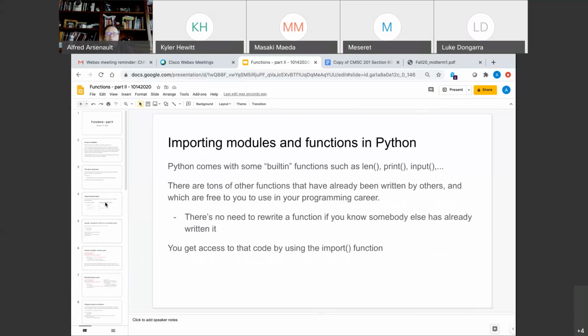And I'm going to skip importing modules and functions because Python, I want to talk about homework 5 again based on the question. Python lets you, as we've said, and we've had in some homeworks, Python has a lot of code libraries out there. Those code libraries have functions that have already been written. When you import them into your program, you use those functions that are already written and they don't therefore have to be written again.